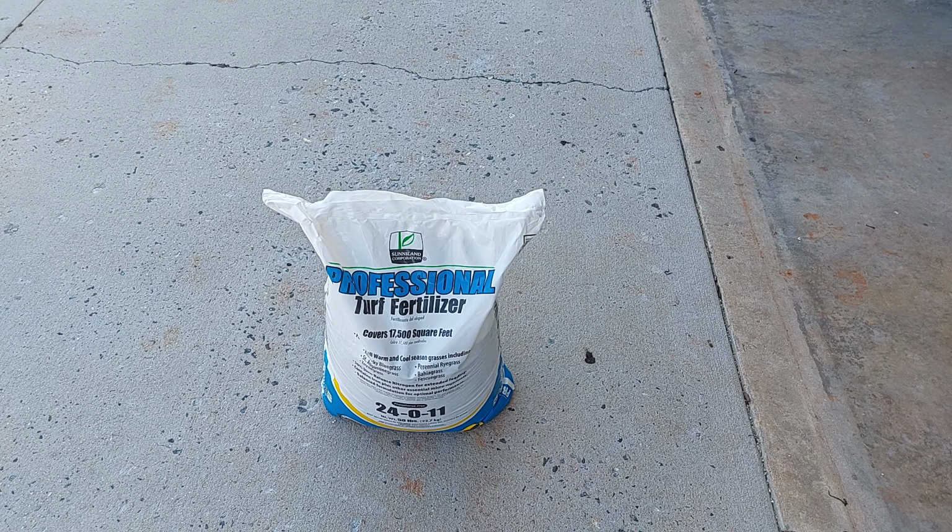So let's go over some of the micronutrients and other nutrients in lawn fertilizer that are besides the NPK ratios of your three numbers: nitrogen, phosphate, and potassium. One of the things that's typically added to a lot of lawn fertilizers is iron. Iron helps with the greening. Now I have red clay soil. Why do you think? Well, red clay soil is red because of the iron. I actually had a soil test in my vegetable garden this year, and my iron content is very high. But typically lawn fertilizers do have iron added to them.